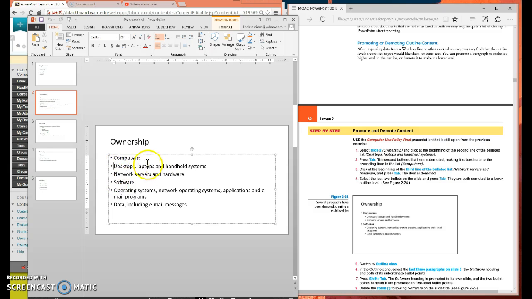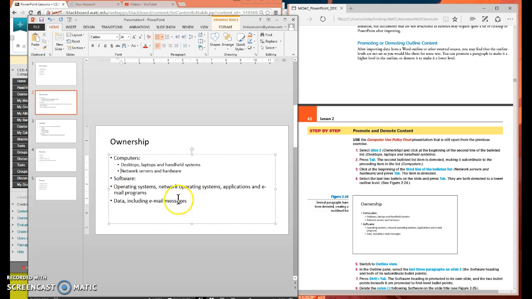And we've got computers. Now we want this desktop and network servers to be indented another ½ inch. So I'm just going to click on the Tab key on my keyboard, and it's going to move it. So now I have this first line computers is what's called the first indent, and then the second one is here at our second level indent. And so we're going to do the same thing with network servers, and we're going to click our tab, and so we're going to demote that. So we demoted those two lines.